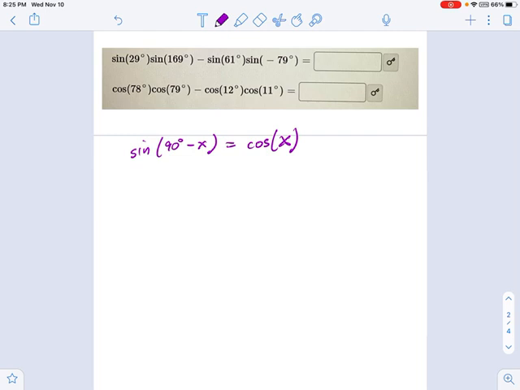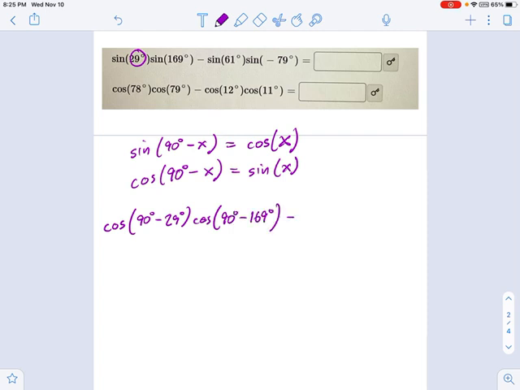So I'm going to try to think about it this way. Another co-function identity is this: cosine of 90 minus x equals sine of x. And I think that one's even more useful. Because if I say x is 29 degrees, that tells me this is cosine of 90 degrees minus 29 degrees times cosine of 90 degrees minus 169 degrees. Okay, that looks bad, but just hang on. And then we have the rest of the problem: minus sine of 61 degrees, sine of negative 79 degrees right there. Okay, so this is what I've turned it into using the co-function identities.